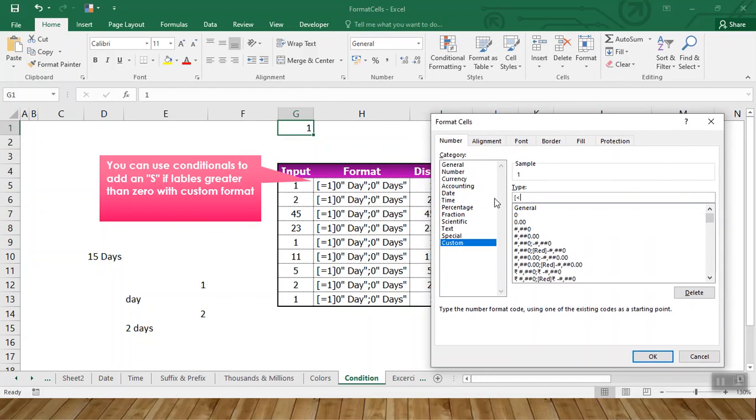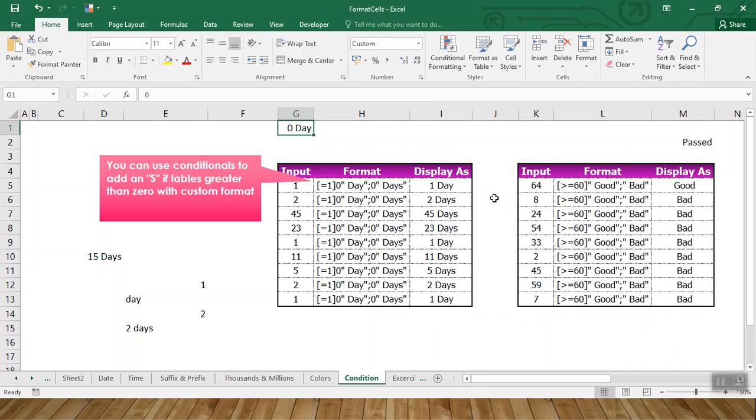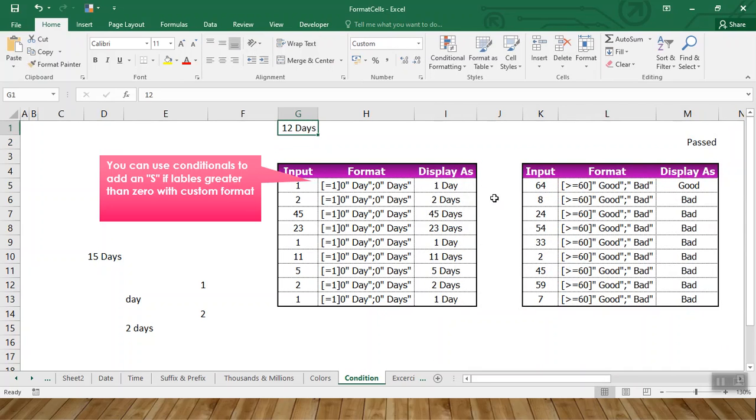Suppose we use less than, because with less than 0 also converts to day, and when we use equal, 0 appears as days, the plural. So now in the bracket, type 0, double quotes, day, semicolon, 0 and days. Here we go, 0 is days, 1 is day, 2 is days.